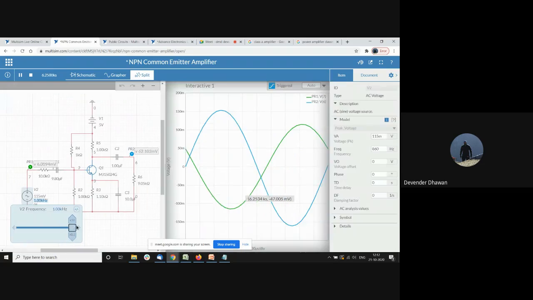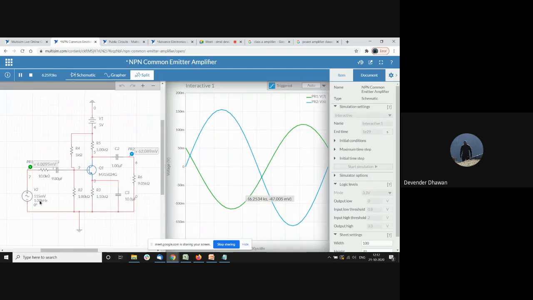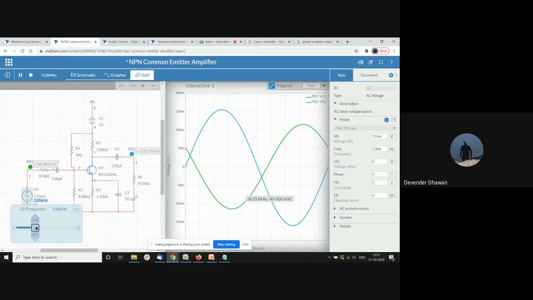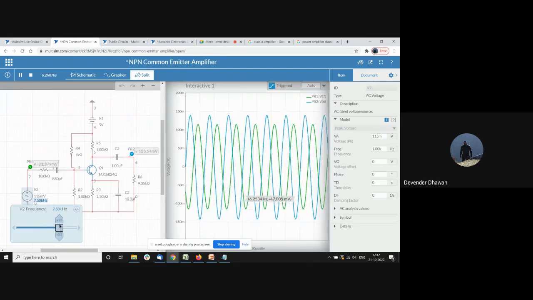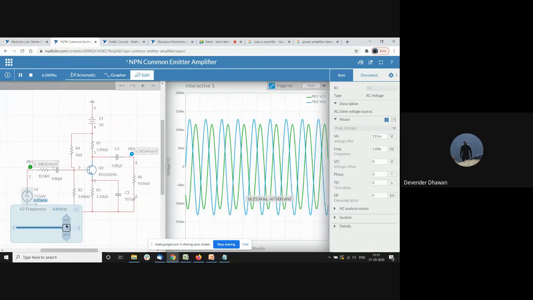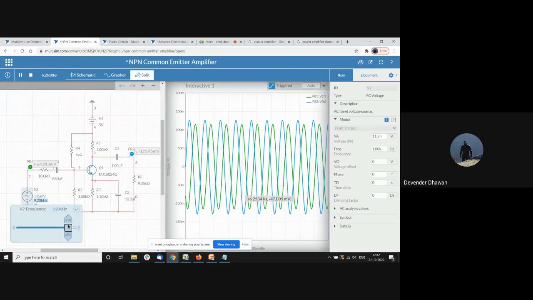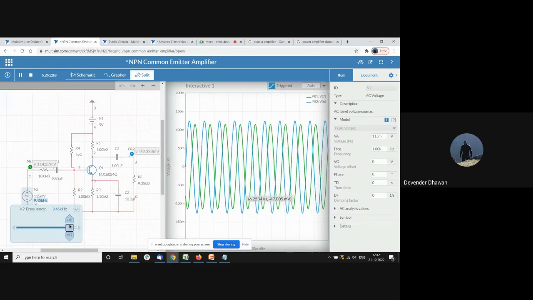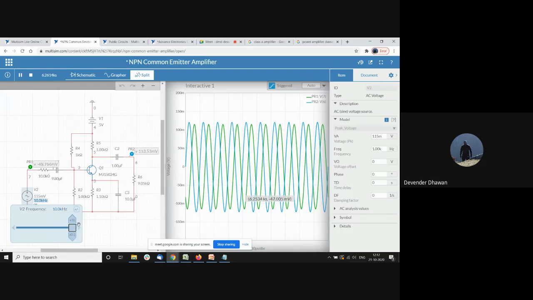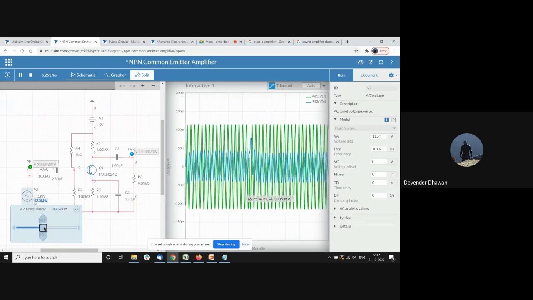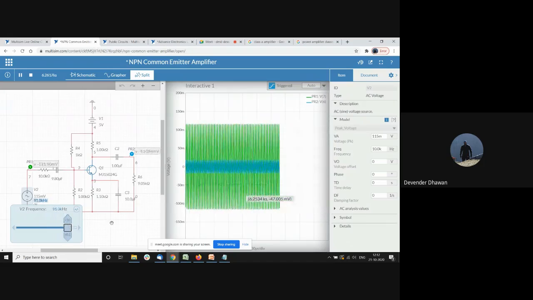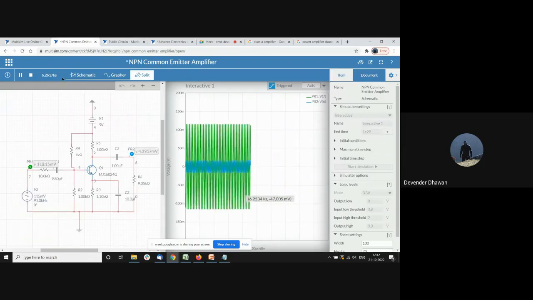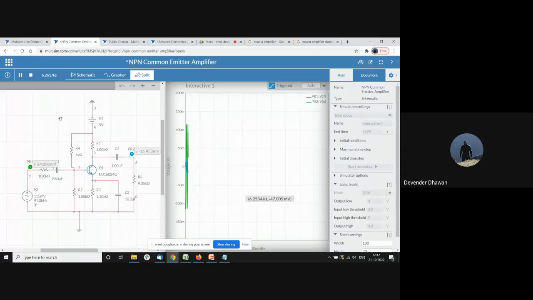So if I keep on increasing, and I know after 10 kilohertz, it will start coming down. You can see that it is increasing, increasing, but as soon as we came around 9 kilohertz, it has started decreasing. Okay, so now we are at 10K. You can see that signal has started going down. So the band for this particular amplifier is 500 hertz to 10K hertz, or maybe to be more precise, somewhere around 9 kilohertz.